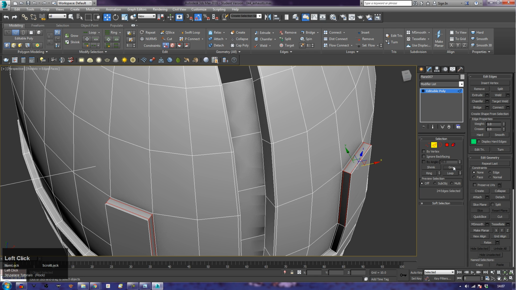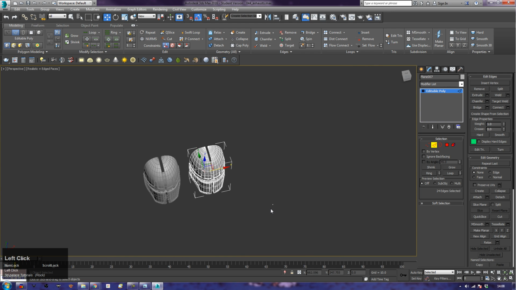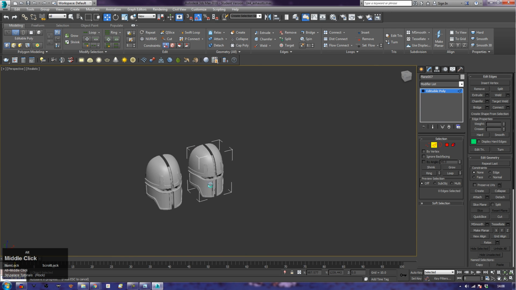That's okay, I can just deselect the parts I don't need. It saves me having to select the little teeny weeny bits. And now I can chamfer. Obviously not that much. Tick. That's a better shape. Much better shape, in fact.